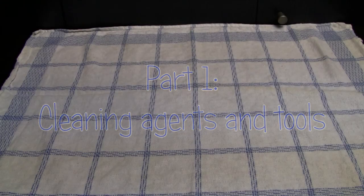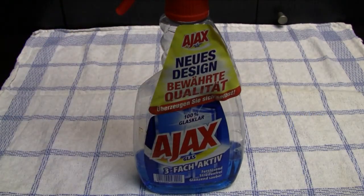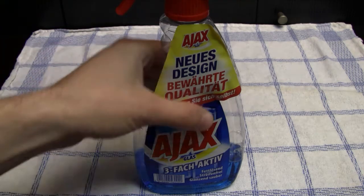First, we're gonna start with all the cleaning agents that I use. The first one is just a regular window cleaner or Windex. And I use this stuff basically to clean all my CDs and also the laser lenses in CD-based video game systems, like for instance in the PlayStation 1 or PlayStation 2 or 3DO or whatever. And you can also use it to clean the contacts of video game cartridges, and in the beginning I used this stuff to clean the contacts.